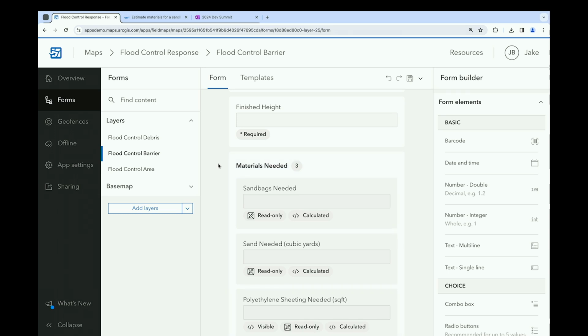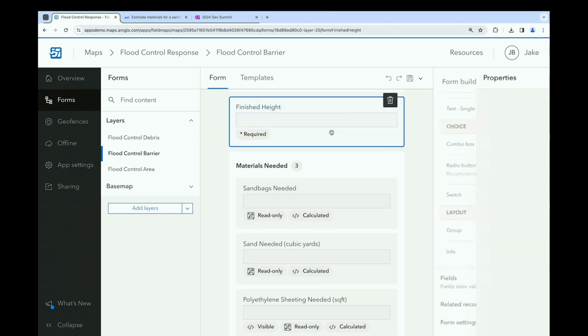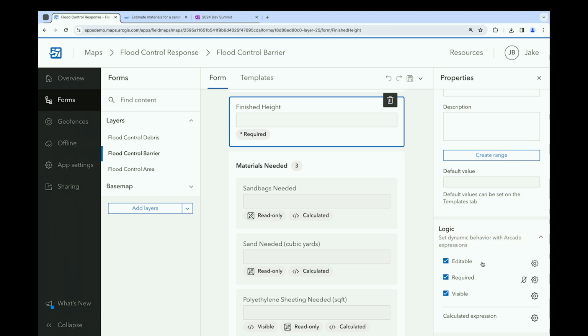Each form field element has properties containing a logic section at the bottom. Let me show you what that looks like. You see editable, required, visible, and calculated expression. So let's streamline some data collection.